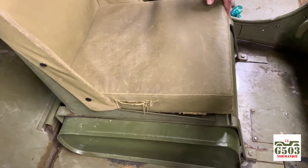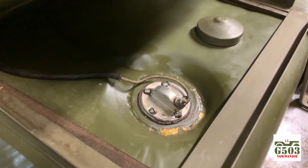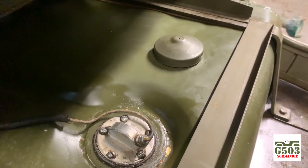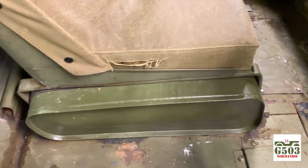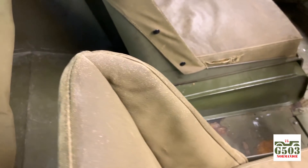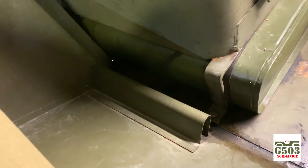Again, lots of leg room. To fill the fuel tank, you lift up the seat, and you can see the sending unit there with your fill opening and the cap. The seat frames are made of what looks to be flat stock. Behind the seats are some very interesting foot rests. We don't have a rear seat in this one, but there are brackets you can see on the side for the seats.